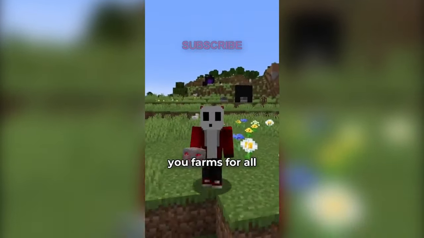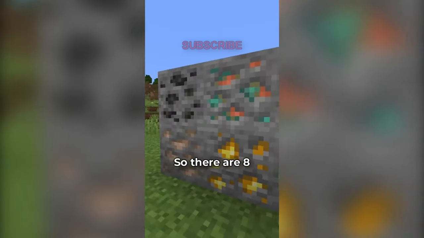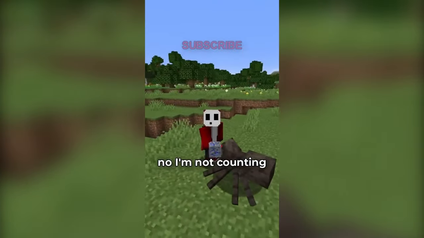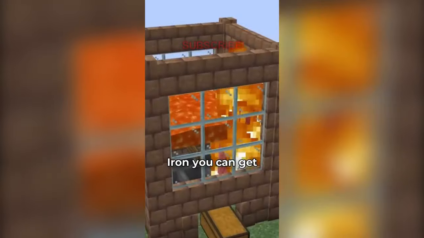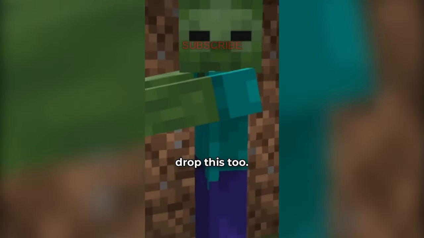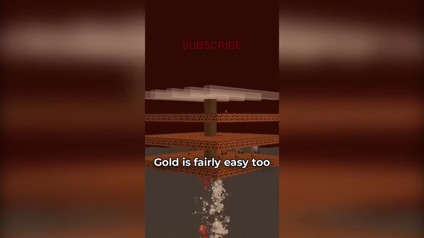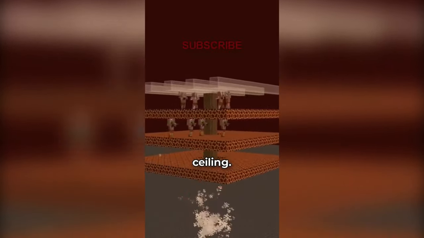I'm going to show you farms for all minerals in Minecraft. There are 8 minerals in Minecraft. No, I'm not counting netherite. And for coal, wither skeletons drop this item. Iron you can get from iron golem farms, or even more rare, zombies can drop this too. Copper is an item you can get from drowned farms, and you can get a lot of this. Gold is fairly easy too. You can get a lot of this from a piglin farm that you build above the nether bedrock ceiling.